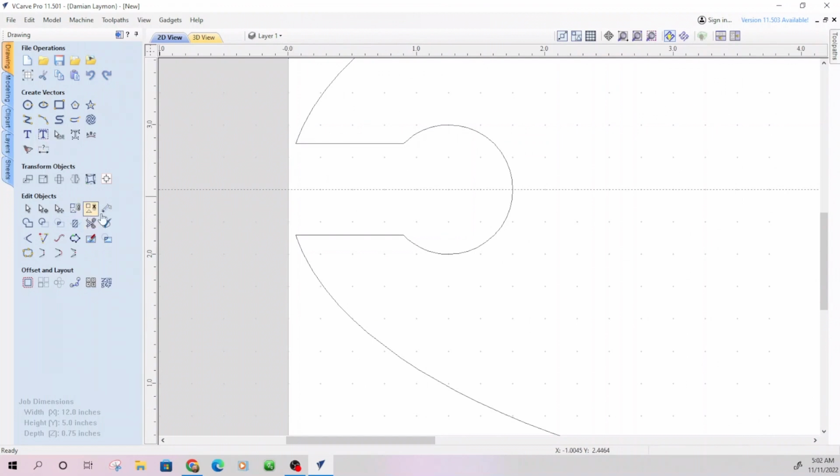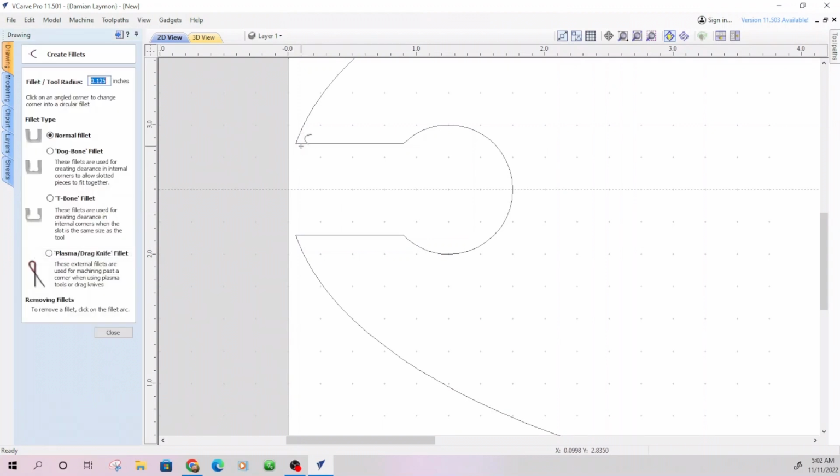And so we have our fillet tool, and I had a viewer who said, hey, you're not creating fillets, you're creating radiuses, but everything that I've seen is called a fillet, so I'm going to continue calling them fillets. So please be advised, the proper nomenclature may be fillet, may be radius. You use whichever one you want. I'm going to call it a fillet because it says click on an angled corner to change corner into a circular fillet. So I'm going to create a circular fillet, and I'm only going to set it to 1/8 of an inch. So it's going to be a very subtle fillet.